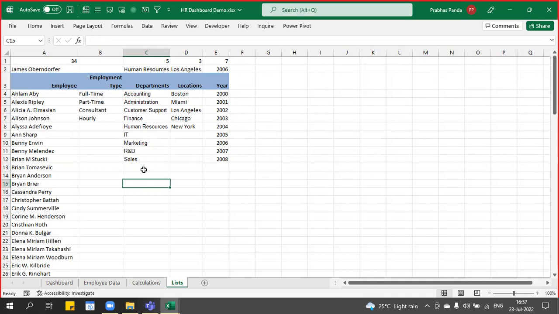And if any new department comes up, or the company starts a new office in any other city, those city names have to be updated, or if any department is newly introduced, that name has to be updated. If any employee leaves the company, that name I have to eliminate. If any employee joins the company, I have to again update my records. For that reason, maintaining this list in the data is necessary.